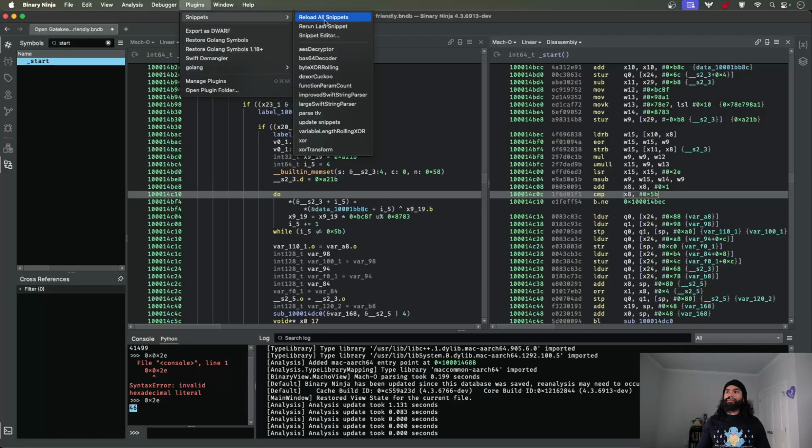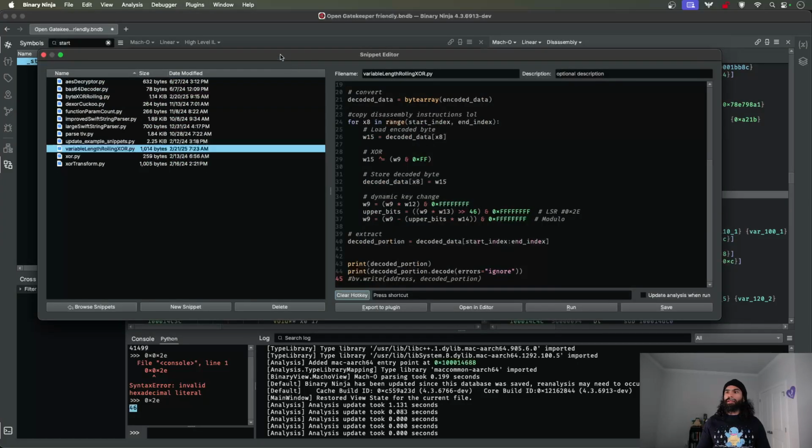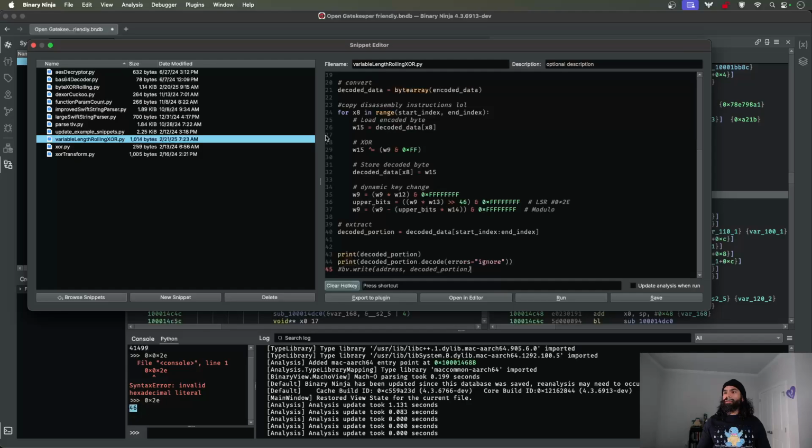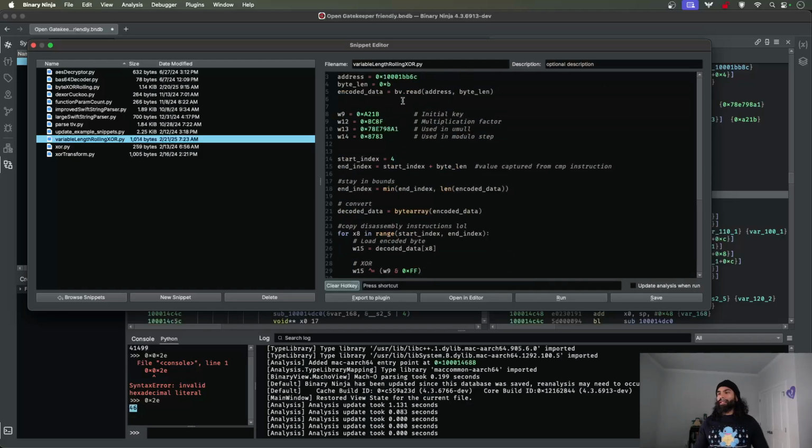So just kind of showing something here. We can use Binary Ninja to help us out with this. I'm not very good with Python, so I just replicate what I see in the actual instructions. All we're doing here is setting those initial values that we saw are used more than once.